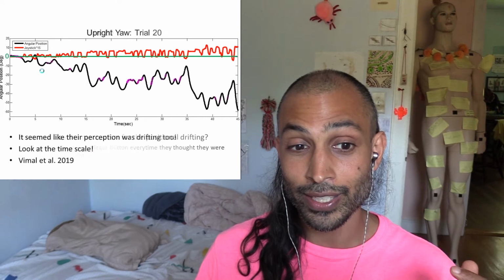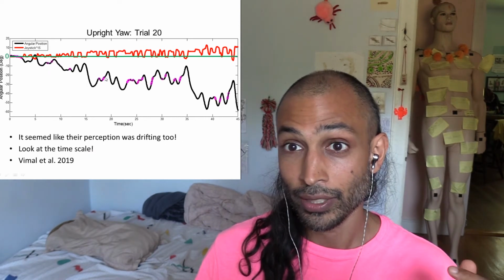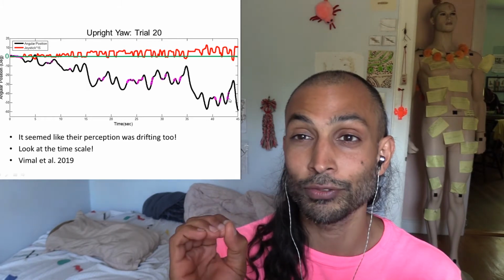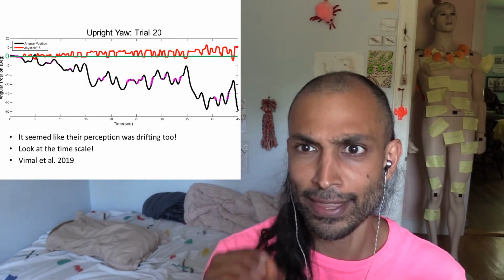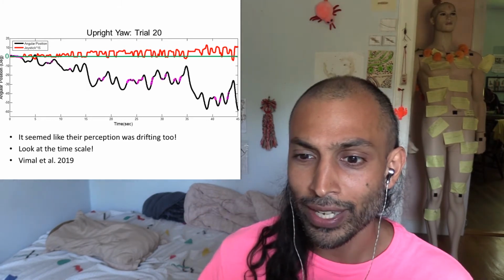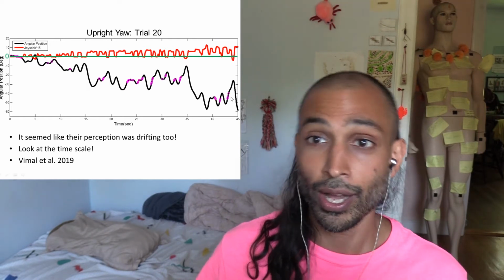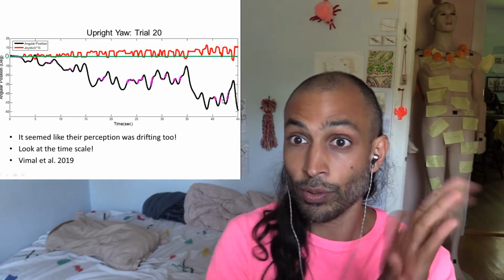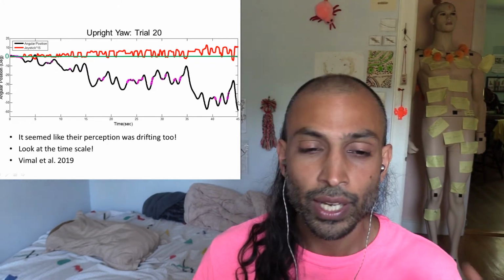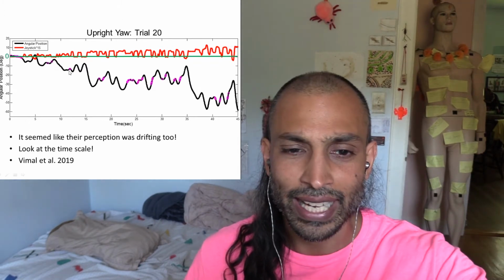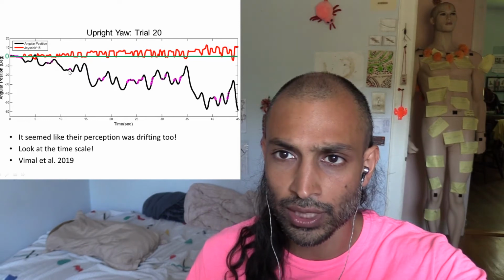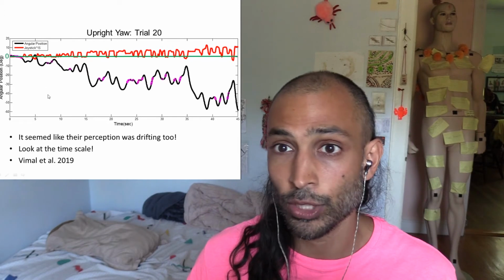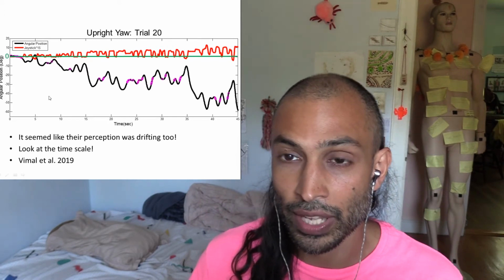And what we find is, sure enough, these little purple dots are showing that their perception is changing. This person, right at the jaw of, to be dramatic, the jaw of death, this is the crash point, right? Right here, they are thinking, oh, I'm just at the balance point, it's so nice. But really, they are going to be hitting the crash boundary within a little bit. The other thing I want you to notice about this is it's insane how quickly they lose sense of where they are. I mean, within 10 seconds over here, they're already about 20 degrees error in their self-perception of where they are.